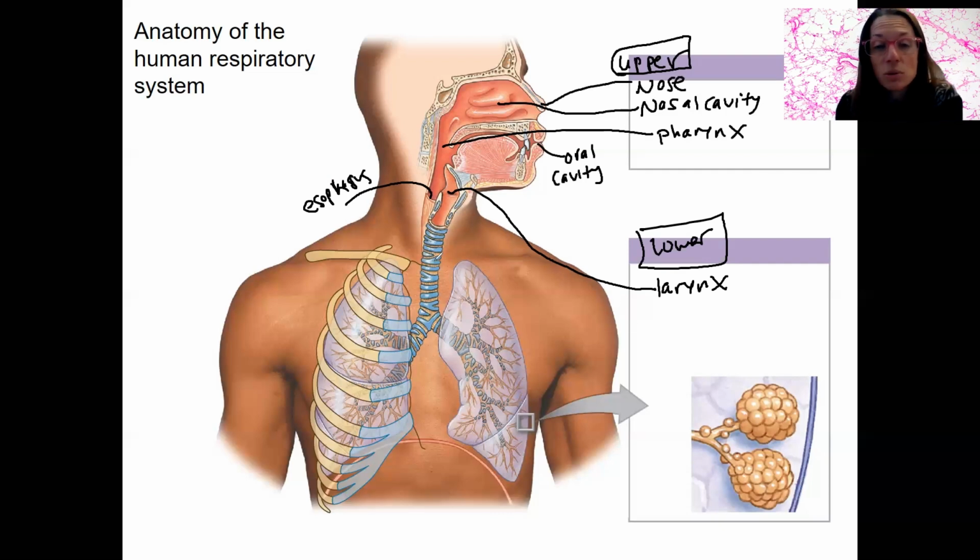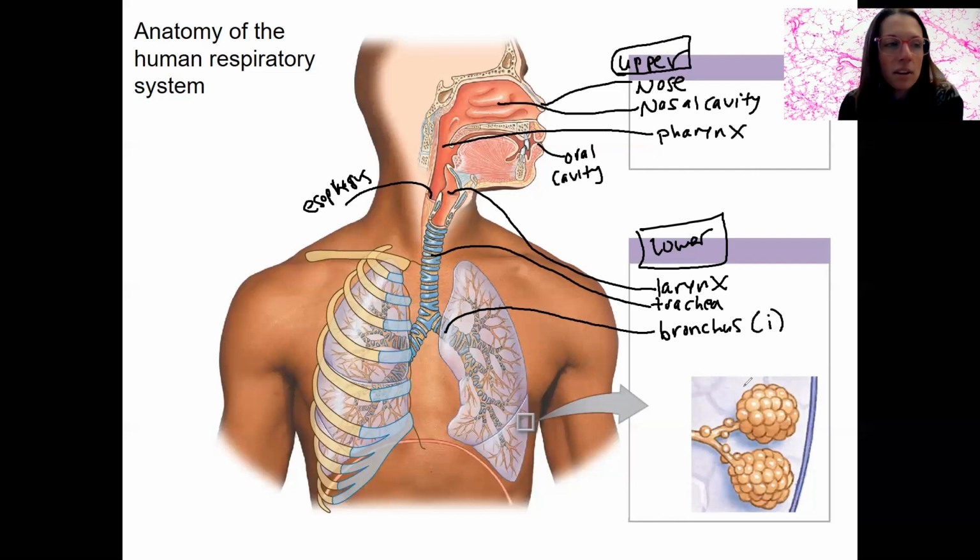This passageway continues and becomes the trachea. You can see there's some different anatomy there with these rings that surround it. And then those passageways continue. We've got one bronchus, two bronchi. These first set of divisions that are within the lung itself. These divide further into bronchioles. They're really just divisions. You can see this increase in surface area that's occurring here as we have further and further splitting.